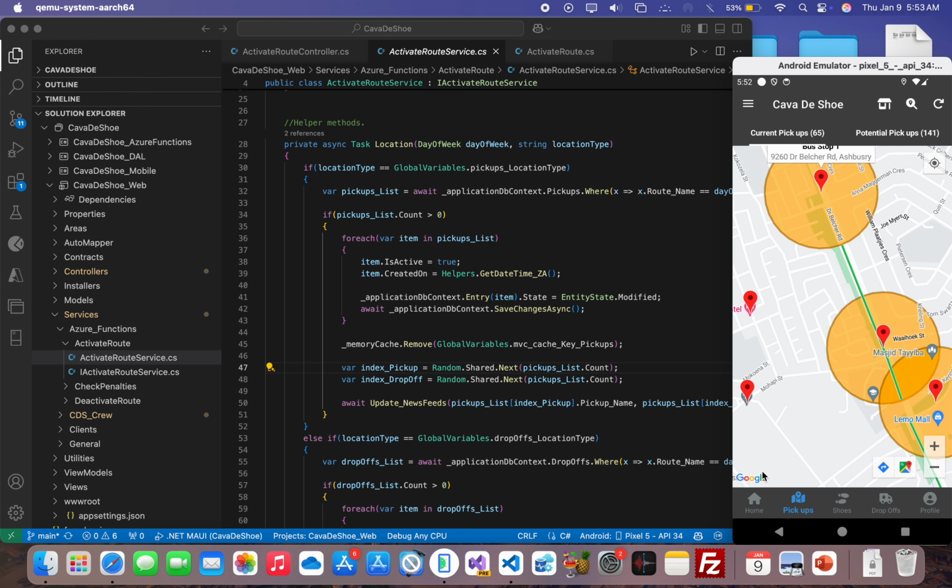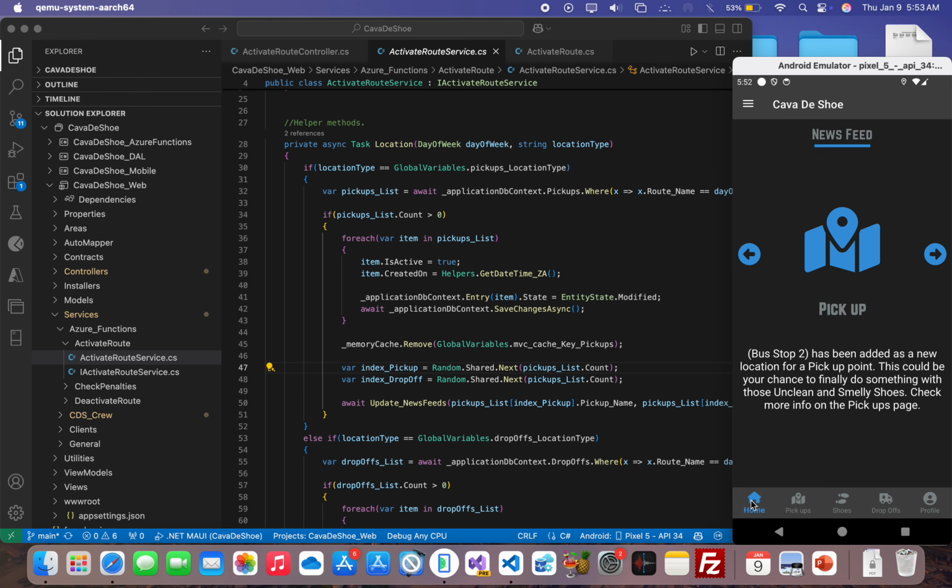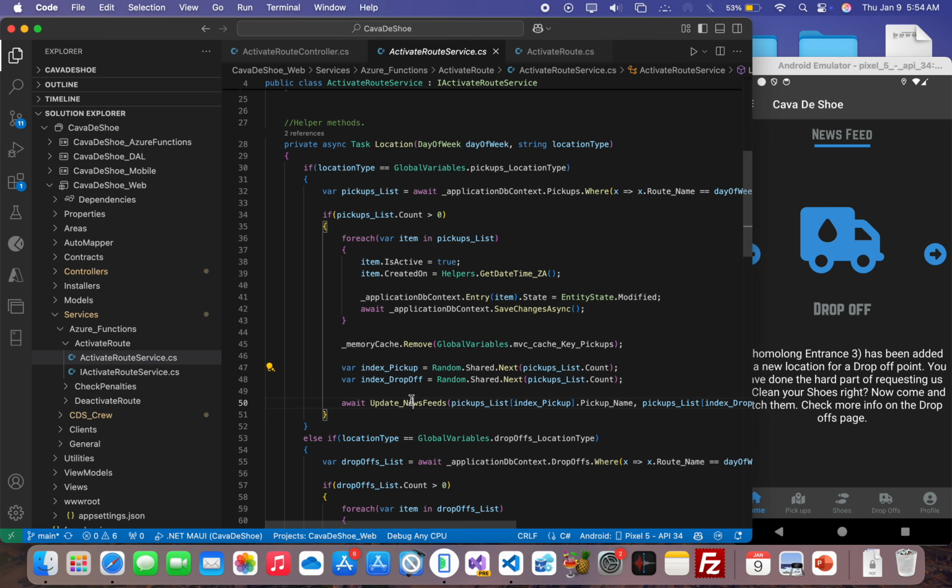So I hope you understand what I want to do with part 3. But how do I do this randomly? Because if you go and look for the one of drop off, there's a Pumulong entrance 3. So how does it know how to do this? Because previously I would write something static, but now I don't have to do that anymore. And you know what, with part 3, I also show the page on how I actually do this. How do I get the data? How do I manipulate the news feeds, and how do I get the most recent update data? Stay tuned for part 3.